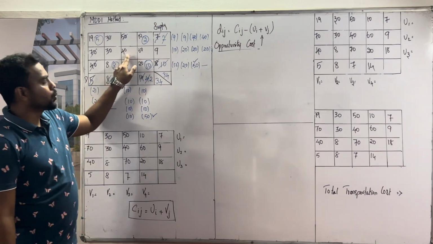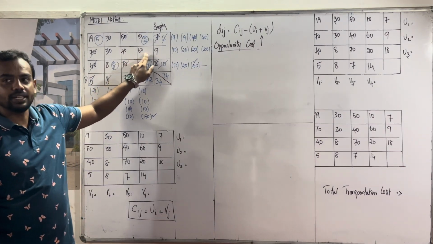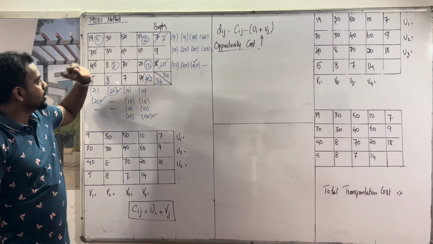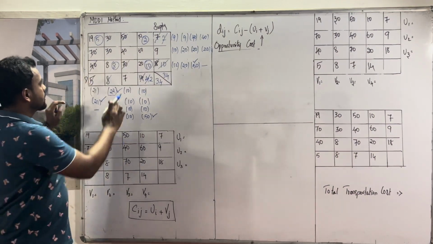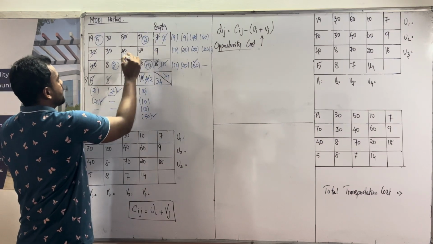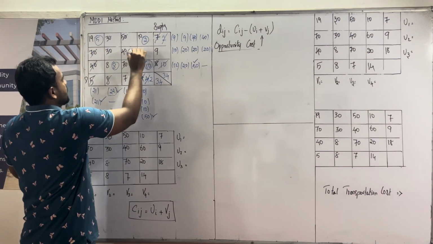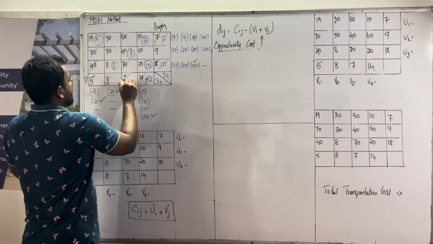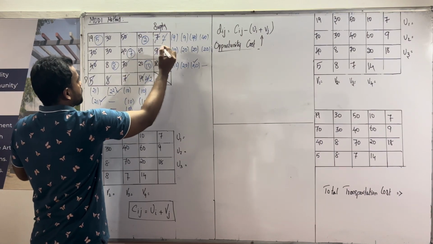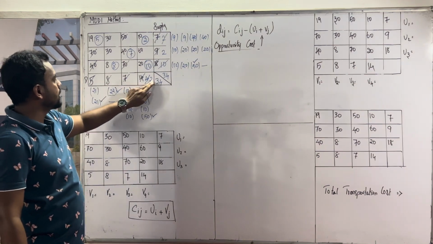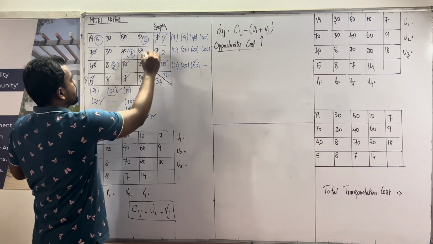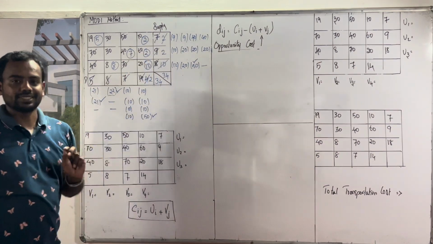So now we have two values left, which is 40 and 60. So in which you can choose the least value and you can do the allocation. The least value is 40, the demand is 7 and the supply is 9. So maximum you can allocate 7, and the entire demand gets over, the supply is going to be remaining 2. So now the last value is 60, so you can allocate 2 there because the demand and supply is going to be the same. Okay.